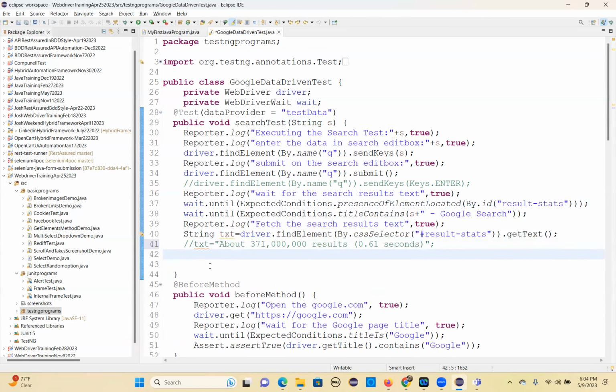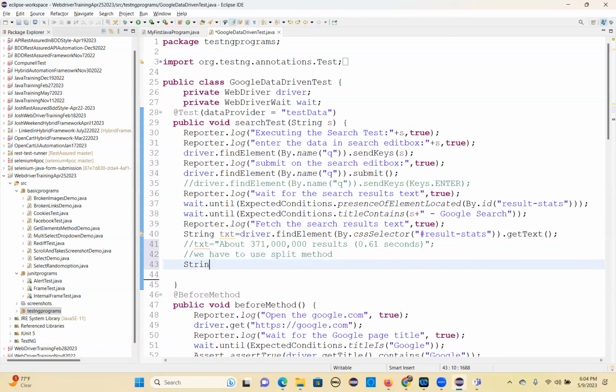Just use the split method. We have to use the split method. So string array, str equal to txt dot split method.